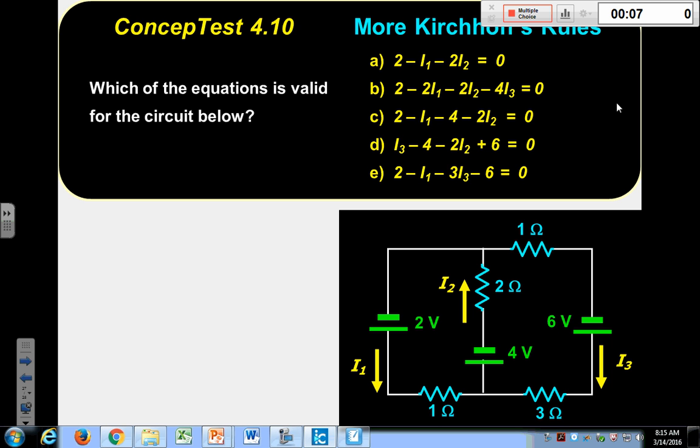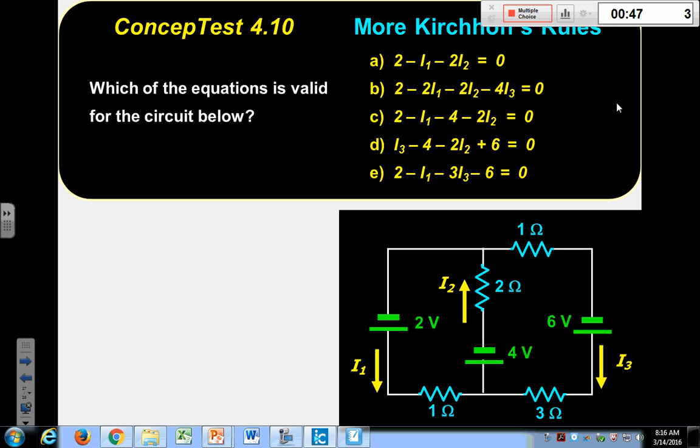That's okay. But we want to find out which of these is the correct use of the loop rule for this multi-loop circuit. Let me help you step through it a little bit, okay? So here, I look at all these different equations that are written from the loop rule. Let's take this first one. It's written such that I have positive 2 volts, right? It should be positive going from small to big, so positive 2 volts, minus I1. Oh no, we're looking for the correct one. Minus I1, so that's correct so far, minus 2I2.